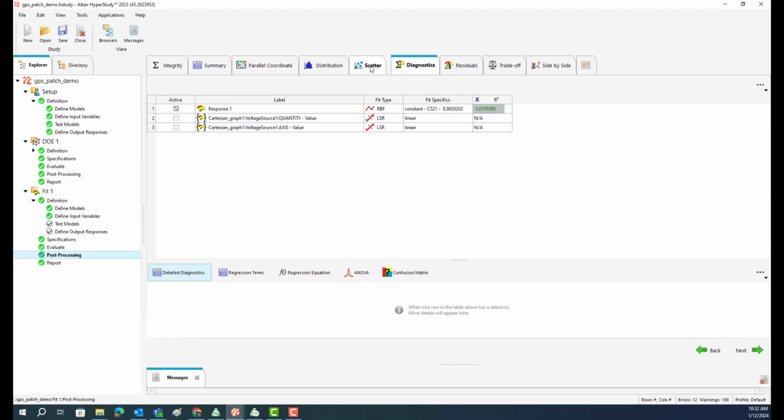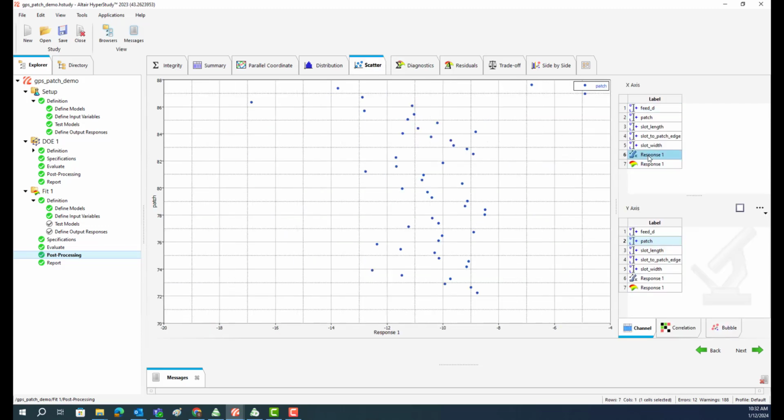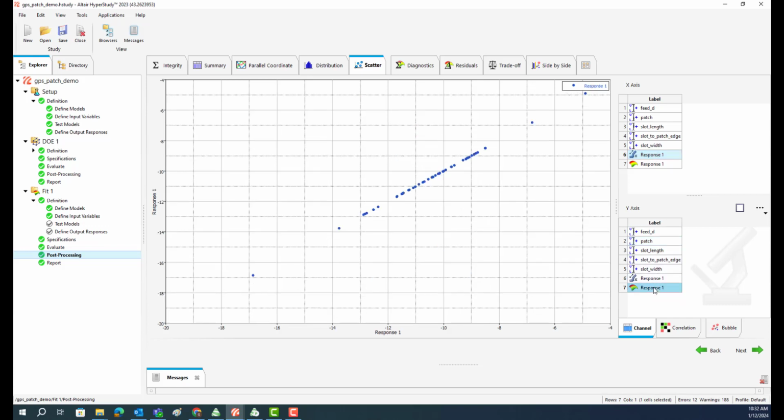We go to the scatter and plot the response from the surrogate model to the response from the actual DOE data. So you can see they're all aligned along this diagonal axis. That means our surrogate model is able to predict the output response accurately.